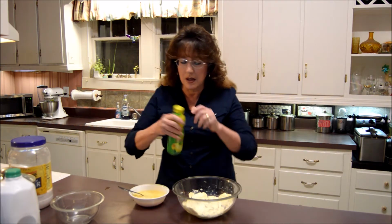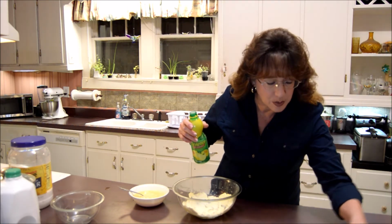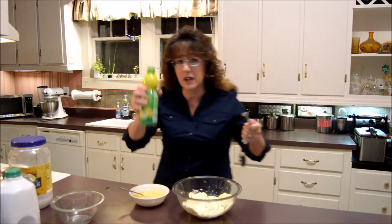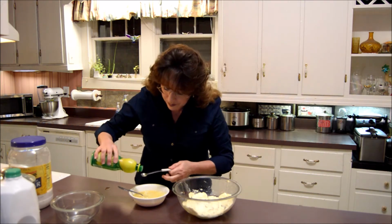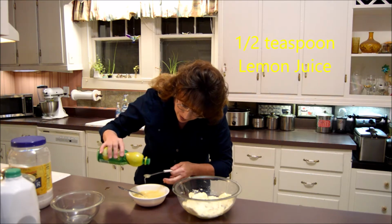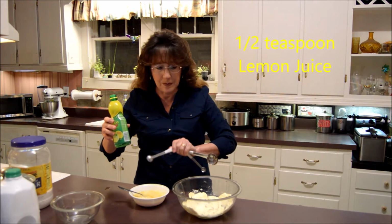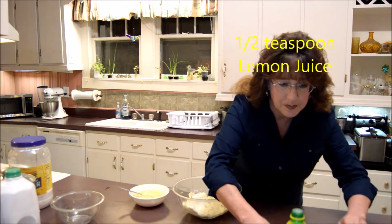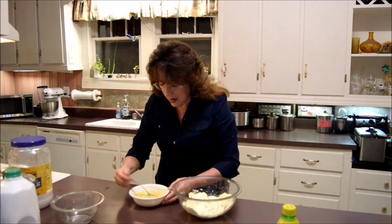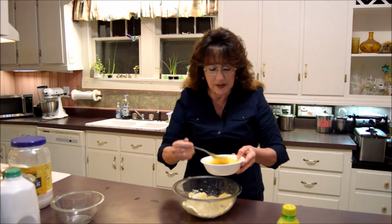Put some lemon, ½ teaspoon of lemon juice. Whew. ½ teaspoon lemon juice. Go ahead and put this in our butter.